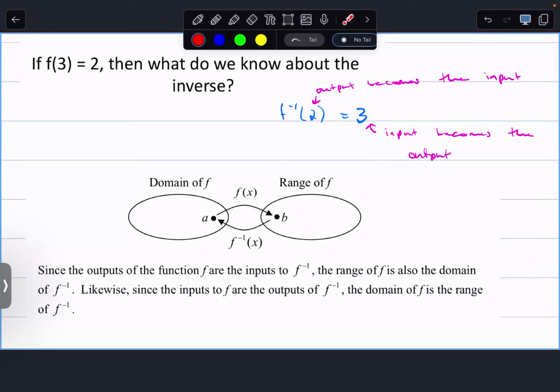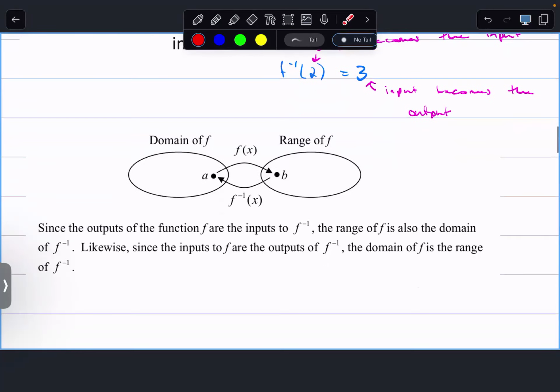Which means that we have this kind of jumping back and forth situation, right? And so we have the domain of f. Remember, the domain is all possible values that I can put into f, right? So I can't take the square root of a negative number and I can't divide by 0, right? That's all from last day, well, and a couple of days now. We're gonna need to have a good handle on those. So we've got the domain of f, so all the possible inputs that I can put into f. And then I have all the possible outputs of f over here, the range of f.